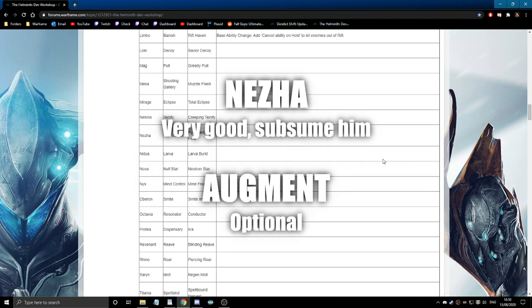Now we've got Nezha with his Firewalker. Now Firewalker gives you a movement speed passive, which I could imagine if you paired it onto something like Gauss, or you paired it onto the likes of Volt, this will be really good. I also believe it has some kind of parkour tied within it. Overall, this should be great. Any kind of speedrunning frame can go ahead and pick up Firewalker, things like Nova as well. So good ability to go and get out of Nezha.